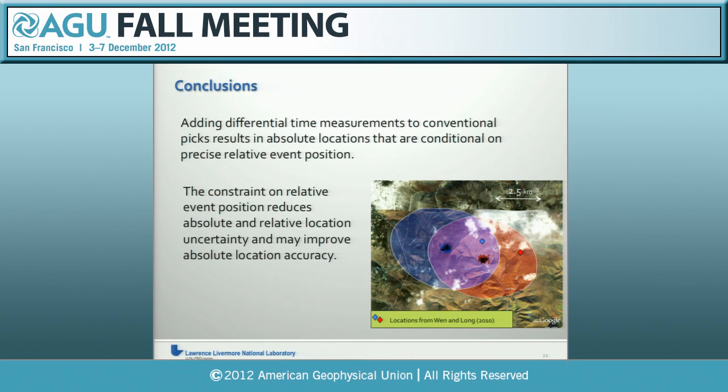So the question is, what about the depths? We do get slightly improved depths compared to when we just used absolute time picks. What we found was that the MCMC samples extended throughout the crust. When we do the differential time, it's constrained to be in the upper crust, so it's plus or minus 5 kilometers or so. So I wouldn't base a discriminant on event depth based on this. The depths are a little bit better, but it doesn't solve the problem.